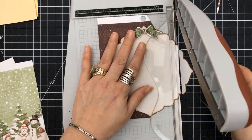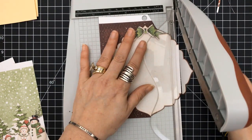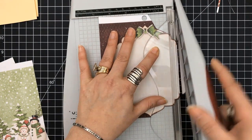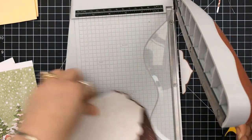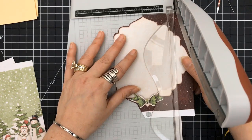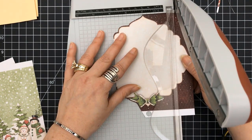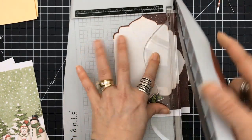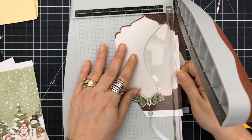So I'm going to use my trimmer to cut this down. By keeping that top strip with the hole, I know where my center point is. And by all means, with the two points up at the top, I know where my center point is as well. This video is actually also going to show you the process of how these cards were developed.